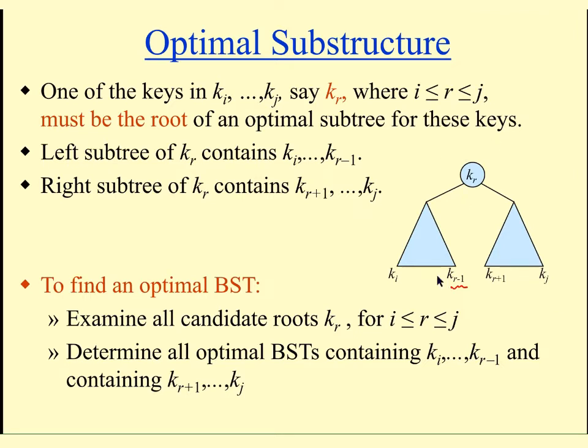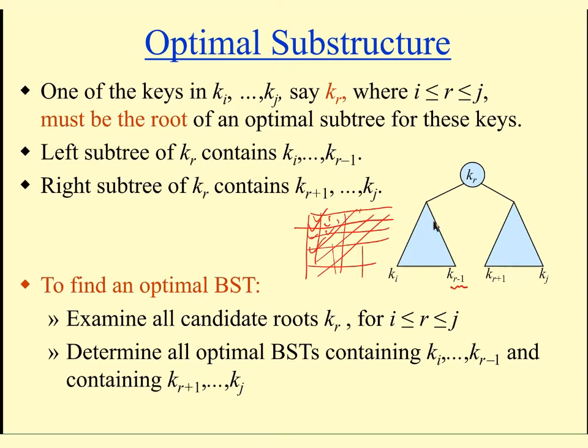So this one is optimal, this one is optimal, this one is optimal, and so on and so forth. So under each subtree must be optimal, right? So this is how we solve this problem. Since each subtree is optimal, we can solve from the smallest subtrees, solve them, and then just fill in the tables, and then we can expand. We solve this one, and then we solve this one, so we can expand. So that means each time we find a solution for a subtree, we can find the solution for others based on the solution of previous.